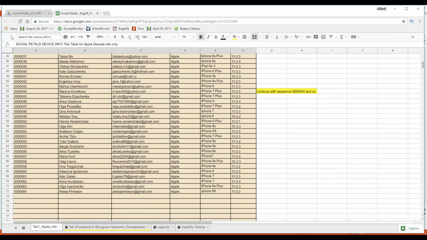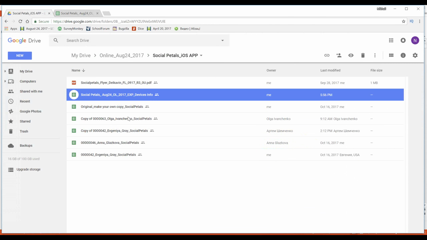And let me see how many. 1, 2, 3, 4, and only 4 people are working on it. So it's an ongoing project, guys. People who are participating with the iOS devices with the social petals, sometime maybe next week we're going to have a new release. I will let you know.